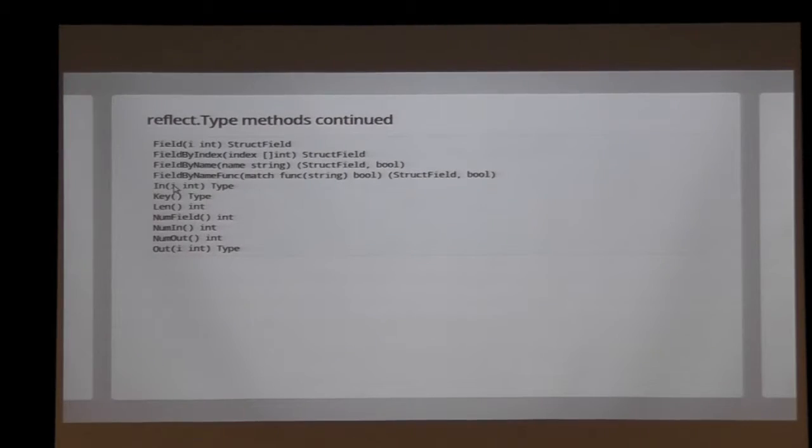And then one thing you will notice though is that a lot of things we think of by name, it thinks of by index. So something like trying to find a field, or the methods, force you to give it a number, and it returns a method. If you have a method name, you need to loop through the methods in order to find it, using some sort of a for loop.